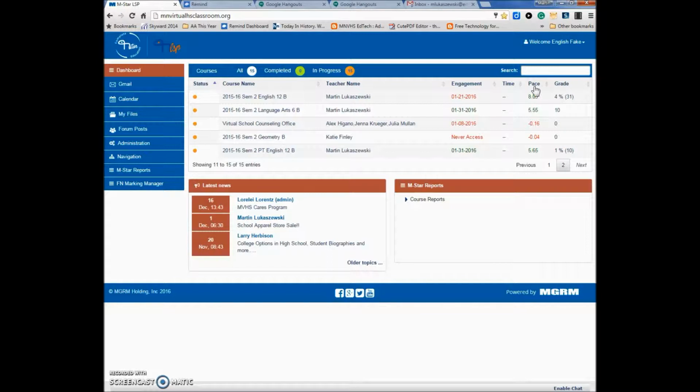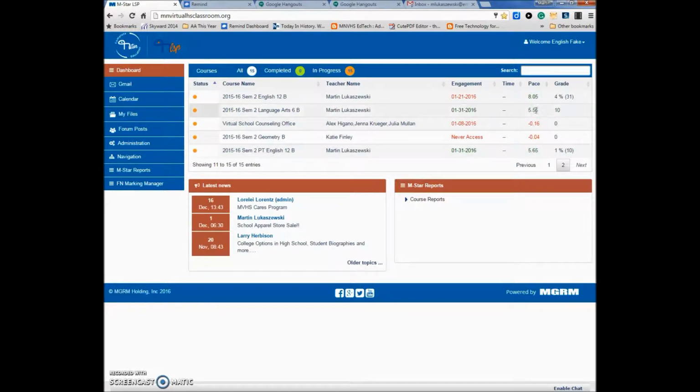The pace column and the grade column are a couple of different things that you need to be aware of. Let me explain what you're seeing there. First of all, in pace, there are a total of 86 days in this course. After 86 days, we're going to be complete. If we started today, the first day of a semester, we have been here 1 out of 86 days. If you divide that number, how much percent you have to get done in a day, it will tell you here. As of right now, it's a really minute number. But if you get behind, your number is going to show up in red.